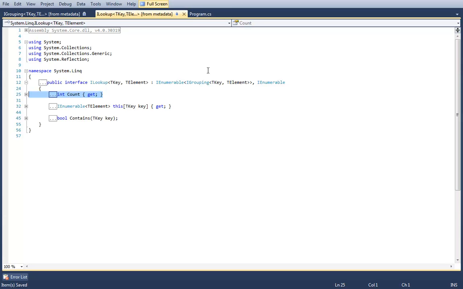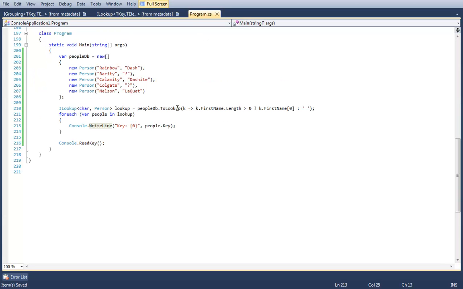So we know that if we do a .ToLookup, we are effectively flattening the query. Remember how I talked about ToList earlier? A ToList can flatten a query, as in it'll grab everything out of the sequence and stuff it in a collection. Well, that's what we're doing here as well. So if I change the source of peopleDB, the result of ToLookup will never change because the result of ToLookup is a flattened view.